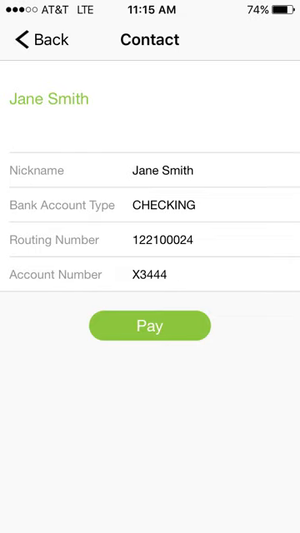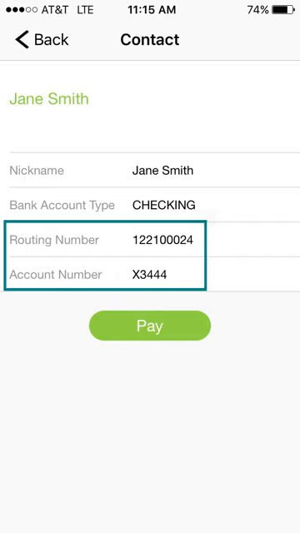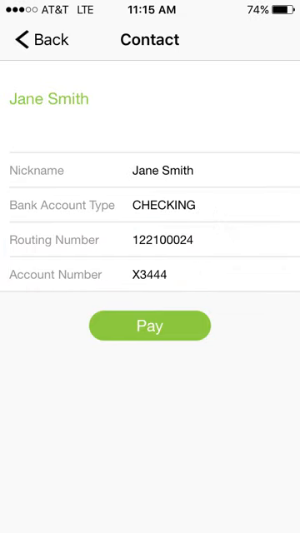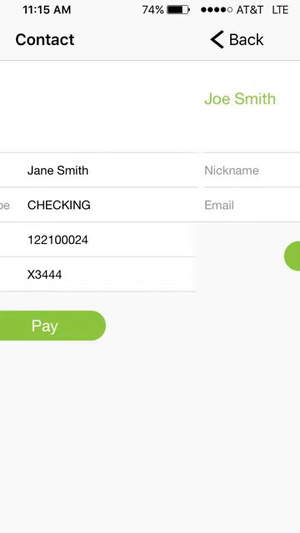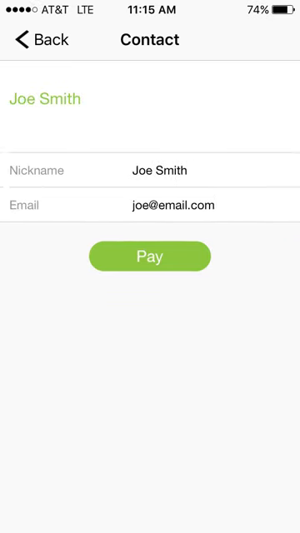The contact we're viewing here shows a checking account routing number and account number. These appear because this person was paid via deposit to bank account. Our last two contacts only have a name and an email address. This means that they were paid via either the PayPal or email or mobile number options.